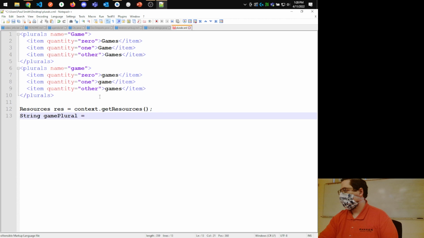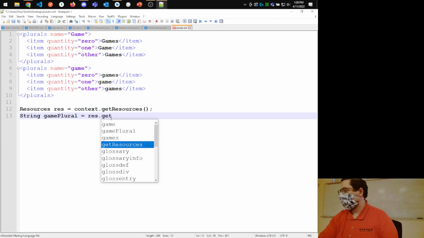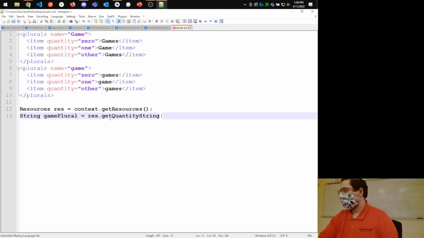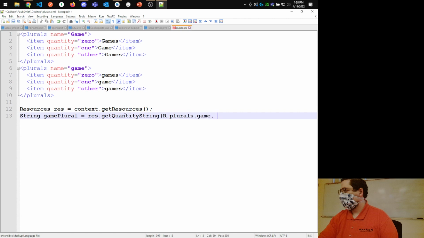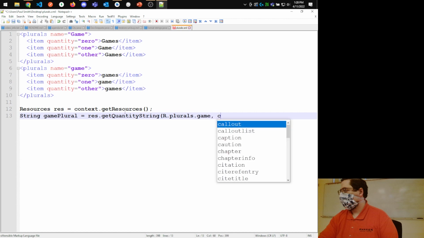I would say res dot get quantity string, and I'd specify r.plurals.game, and I need to specify maybe the count.